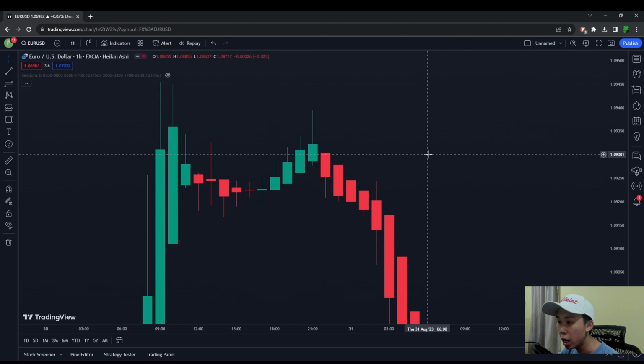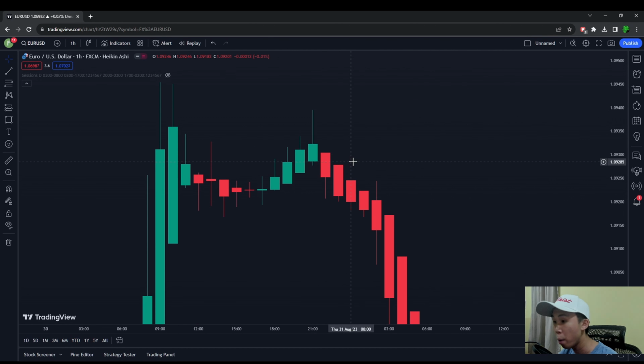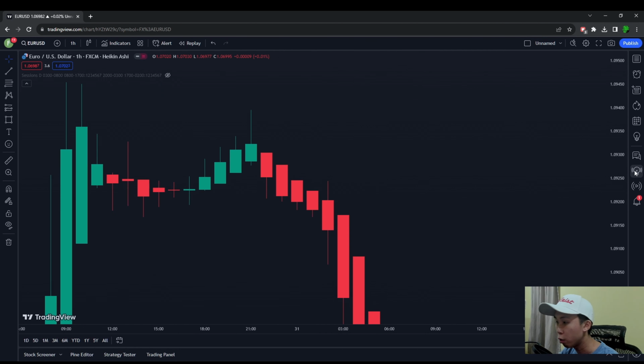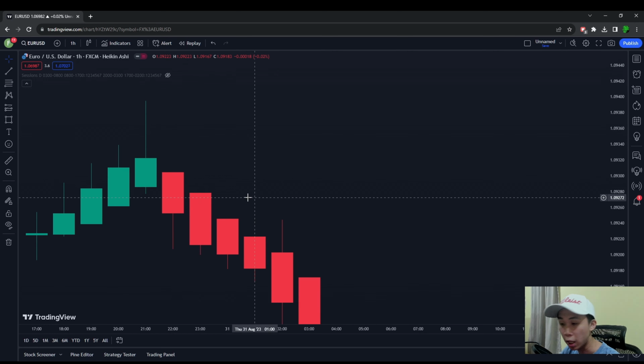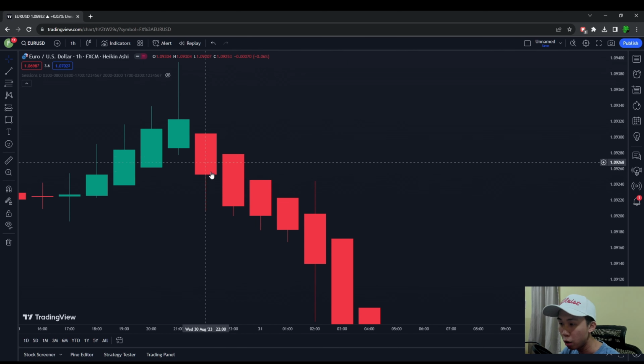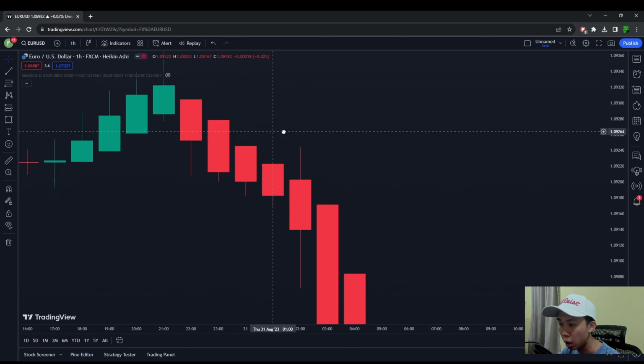And of course, Heiken Ashi prices are actually not the real prices. They are actually an average. If you notice, every open of the Heiken Ashi is at the previous half. So from this candle to this candle, half of it will be the open of the next Heiken Ashi. This open will be the half of this, and this open will be the half of this. So this is how Heiken Ashi is measured, and Heiken Ashi does not have a real price.